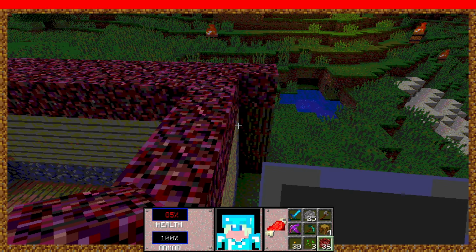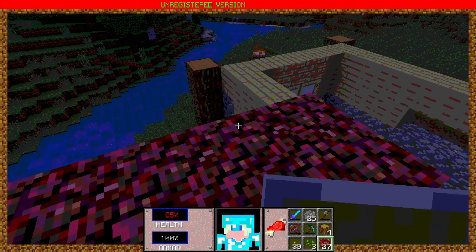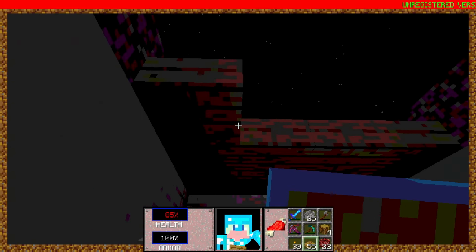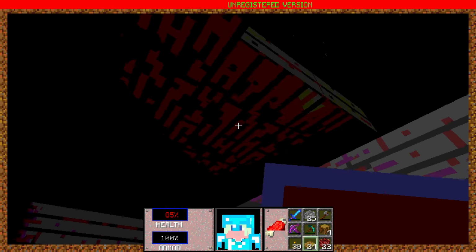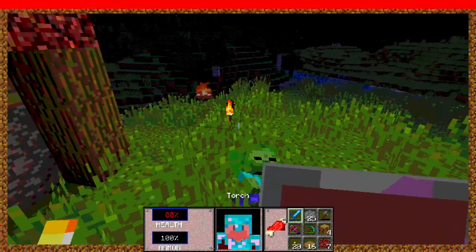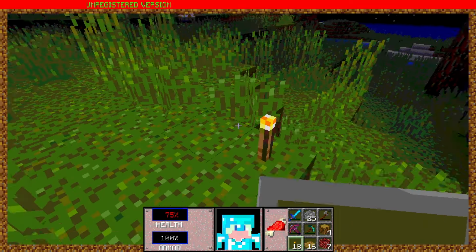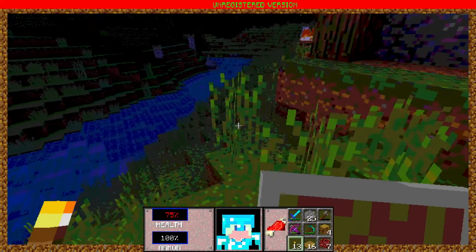Oh, that's an idea. There we go. Funny enough, this looks better. Probably because it was made with a harsher color palette. The XP sounds sound almost like Wolfenstein or Blake Stone sound effects. It's interesting.